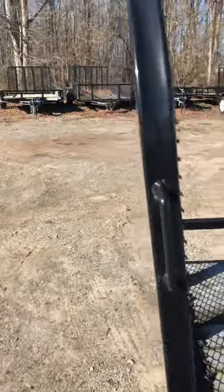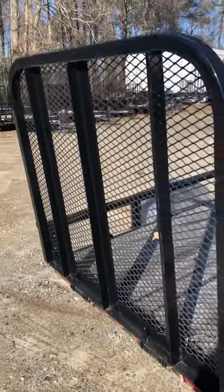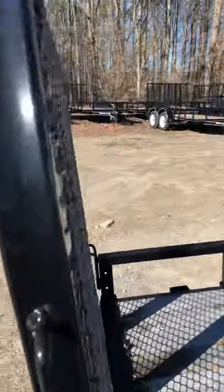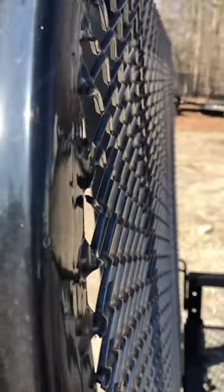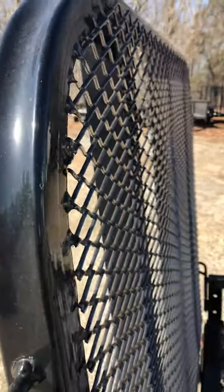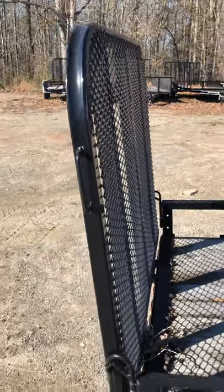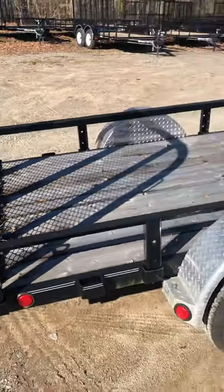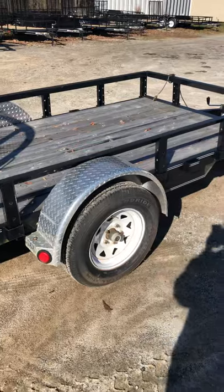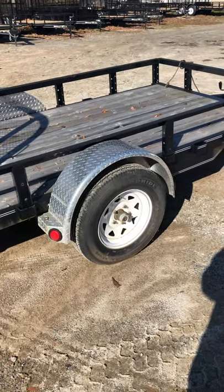The cross-members, as you can see on the back, are thicker than what's on our normal standard economy-style trailer. You also have what we call raised wire mesh — see how the mesh is raised off the gate versus flush behind it? That keeps the mesh from squatting and sitting down when you're pulling something with wheels up on it. This is a pressure-treated wood floor, and you've got 15-inch tires, 205/75R15 radial tires, with a 5 and 4½ bolt pattern.